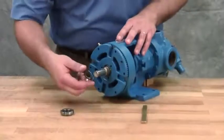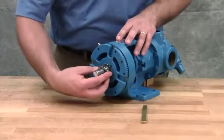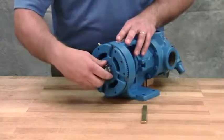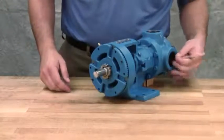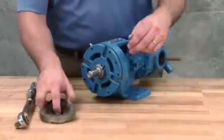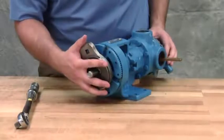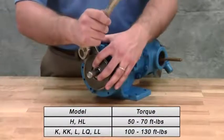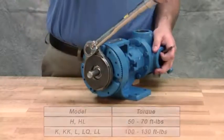Put the lock washer and lock nut on the shaft. Insert a length of hardwood or brass through the port opening between the rotor teeth to keep the shaft from turning. Tighten the lock nut to 50 to 70 foot-pounds of torque for size H and HL pumps, or 100 to 130 foot-pounds of torque for larger pump sizes.